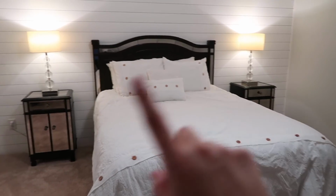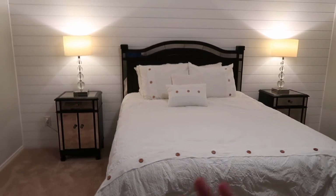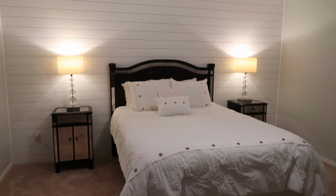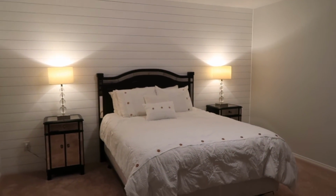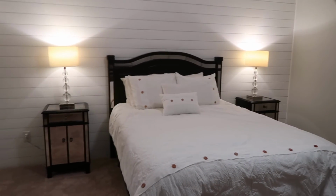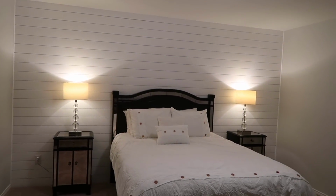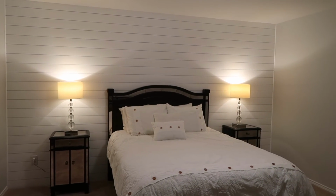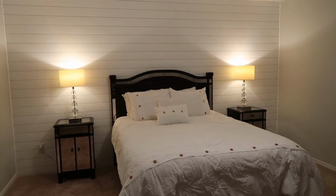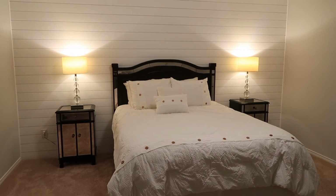For the nightstands, I don't know what kind we want for the room, but this is how the room is going to look for now, just until we get a little bit more settled. We really don't have anything in the room other than our dresser, the bed, the nightstands and our lamps. But I am so obsessed and so in love with my shiplap wall, and I think once we have the king size bed and a different bed, it'll look a million times better. But for now, I love it.